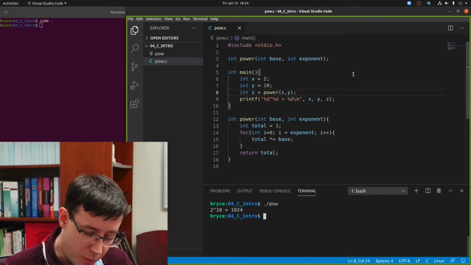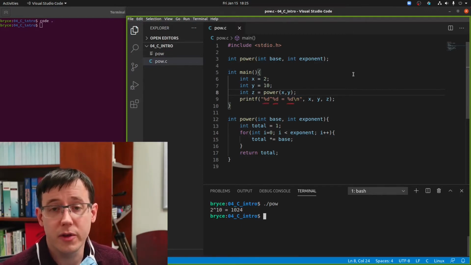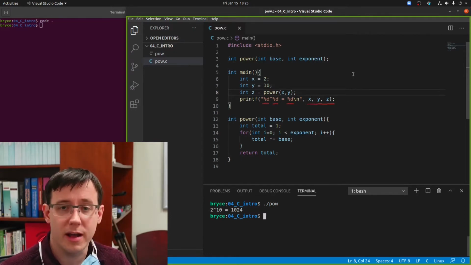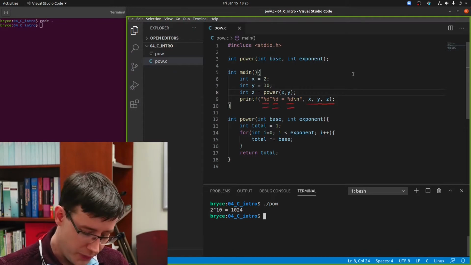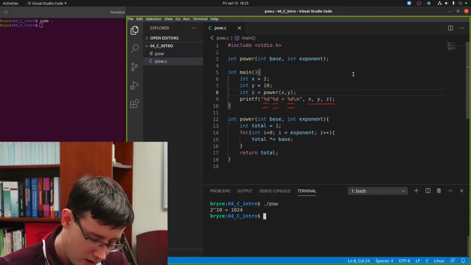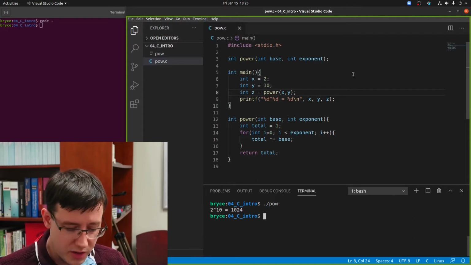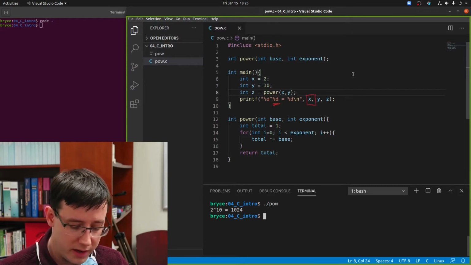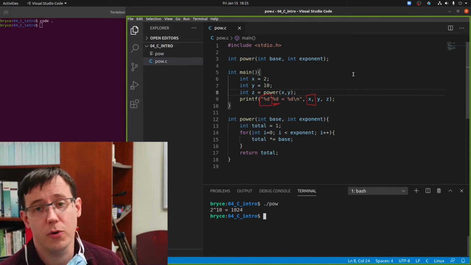So we said %d, %d, %d in this call to printf, which means that we are looking for, as the remaining arguments to printf, 3 different integers to fill into these 3 spots. And so then when we print, x gets filled into the first spot, y into the second spot, and z into the third. %d is specifically for printing an integer, and if we wanted to print a variable of a different type, we would give a different % specifier in our printf format string.